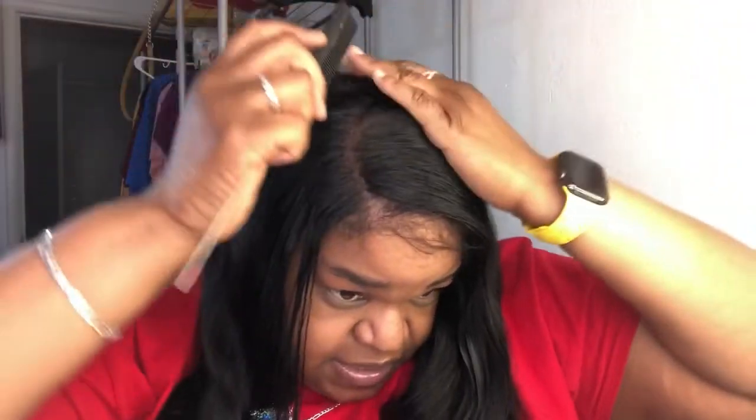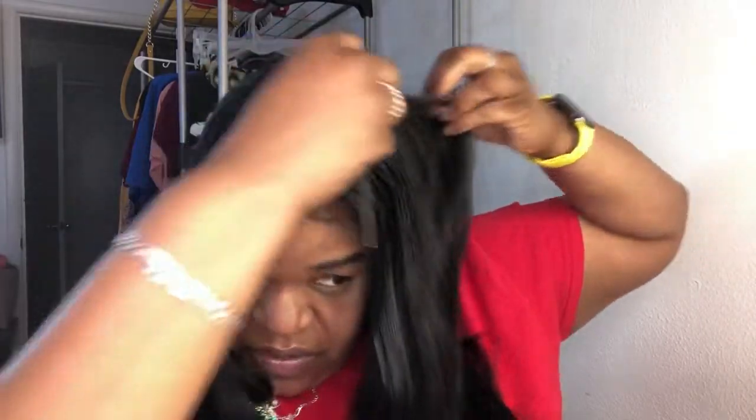I need to get a bigger comb. So I just took the combs on both sides and the one in the back. I'm looking in another mirror, y'all. Y'all see me not looking into the camera. Looking into this other mirror over here. And I don't know if this is an 18 or a 20 inch. And as y'all can see, I haven't did no gluing, put no glue on it or nothing.